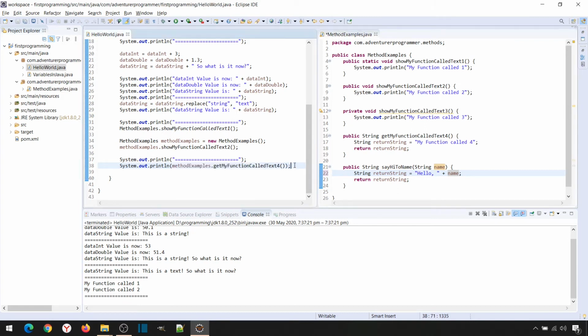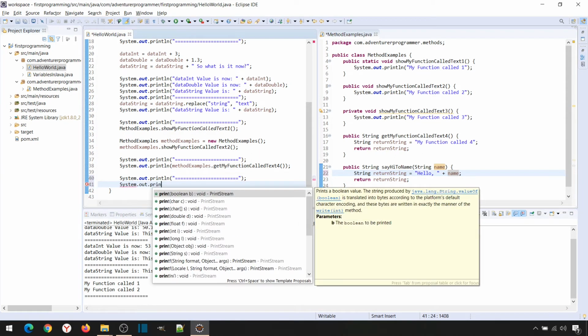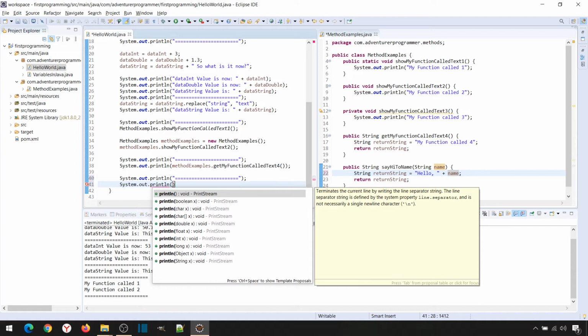Same thing. As you can see, this one and this one, the methods are both returning strings. Of course, they have different text values. And how do we call this? It's almost the same. Let's copy this one for now. Control C, and let's put it here just to show it. And system out print line method.